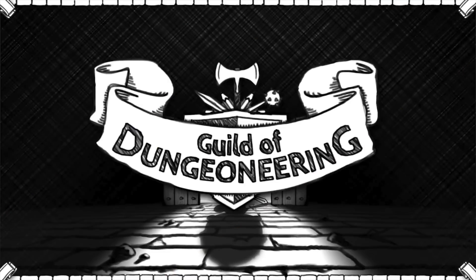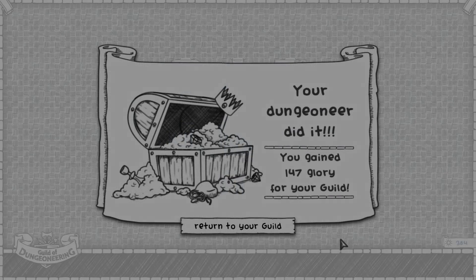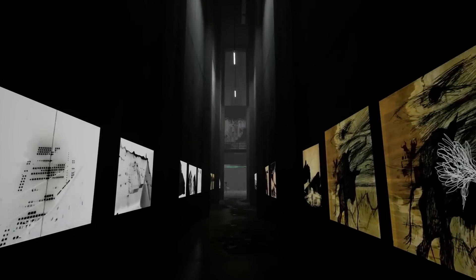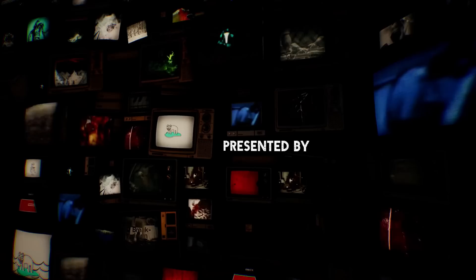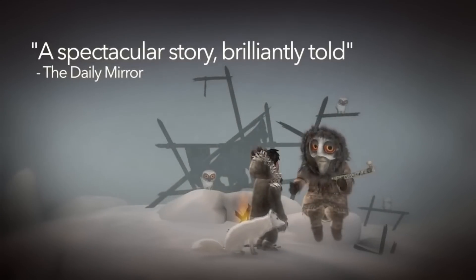Over on the Epic Store you can get three free games. First there's A Guild of Dungeoneering — it's a turn-based dungeon crawling card battler that looks kind of fun if you're into that sort of thing. Then there's Kid Amnesia Exhibition — it's a trippy, unsettling world where you basically bask in all of the weirdness. Since it's not really a game I'll probably give it a five-minute try. The last game is an indie game with a story to tell — it's called Never Alone, a puzzle-style platformer where you follow a kid and his dog.